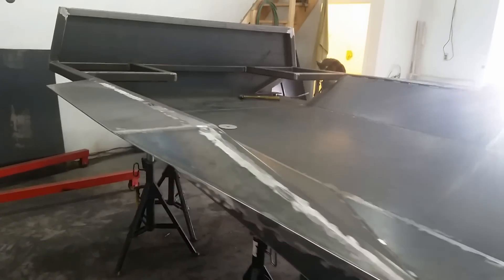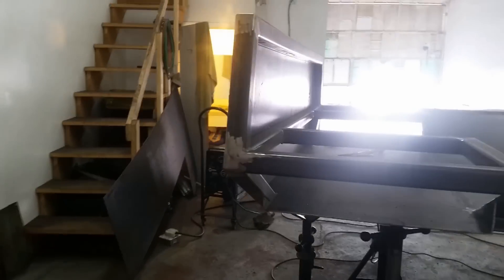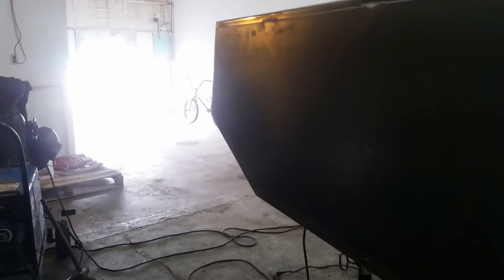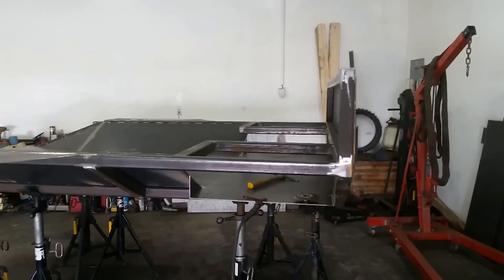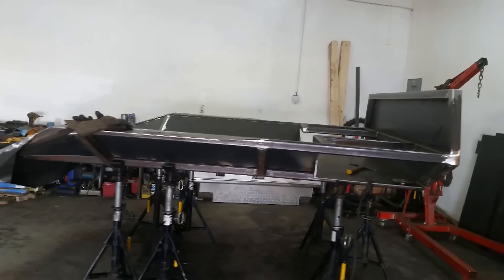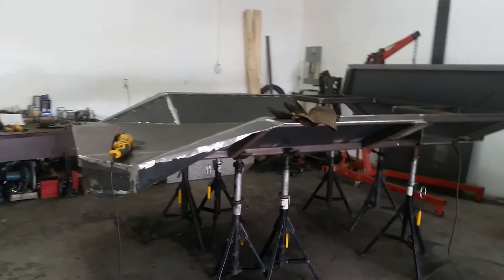Finished cleaning up these little things. I just have to drill the holes for the mounting points and that's it — it's done. I'm hoping to get it loaded on my trailer today, hopefully tonight, and leave for Saskatchewan to deliver it tomorrow morning. I'm not sure if it's actually going to happen, but we'll see. I'm just waiting for my buddy to bring my trailer back — he should be pulling in here any minute.